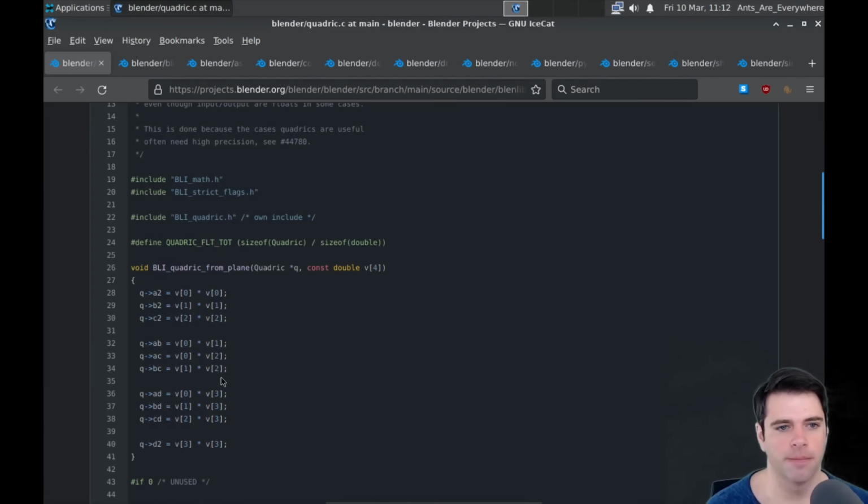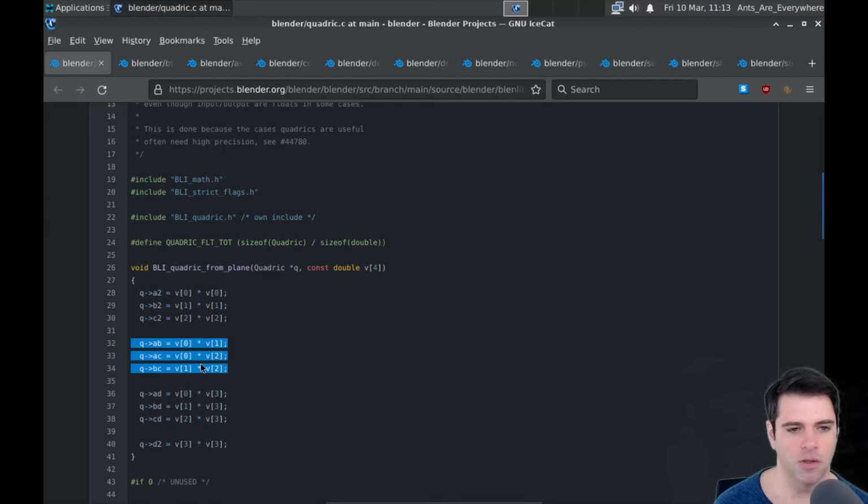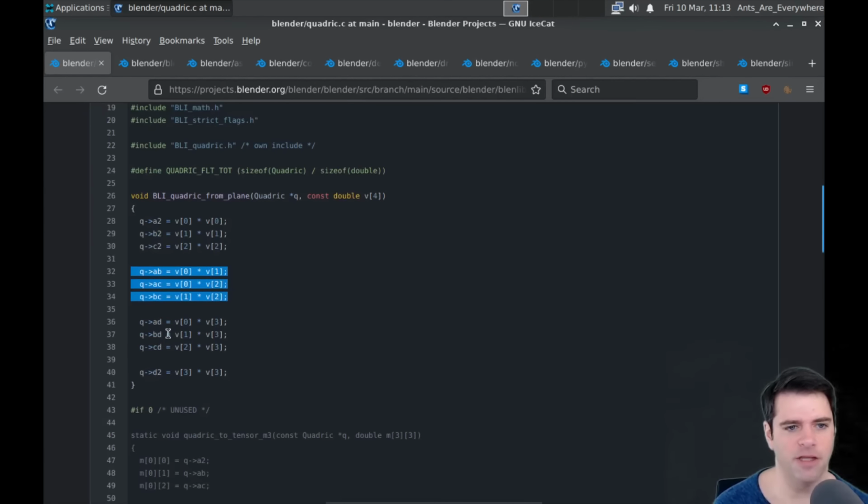So what can we do with a quadric? A quadric from plane. How are we going to get a quadric from a plane? We're going to multiply the dot product. We're multiplying a vector element by element and assigning that to whatever Q is. Q is a quadric. This seems to be like a dot product. This is, who knows? I don't recognize this off the top of my head. V0 by V1. Oh, we're just filling out, I guess, the rest of it. Matrix.